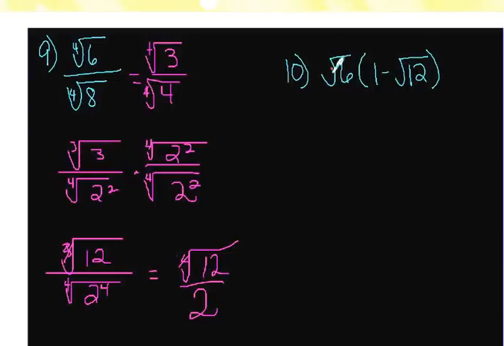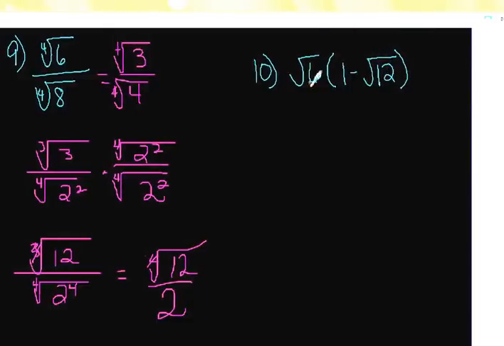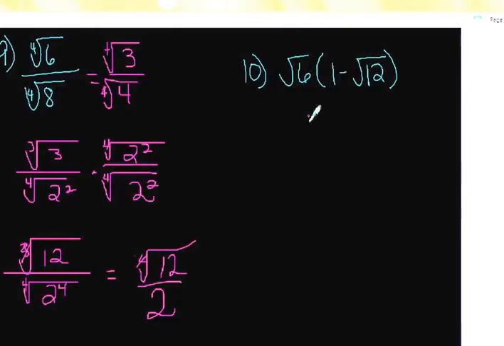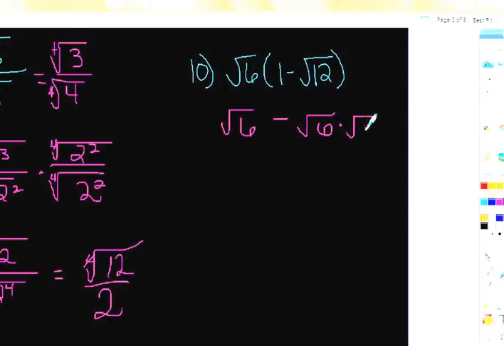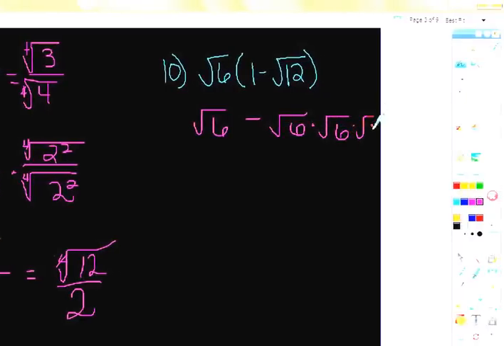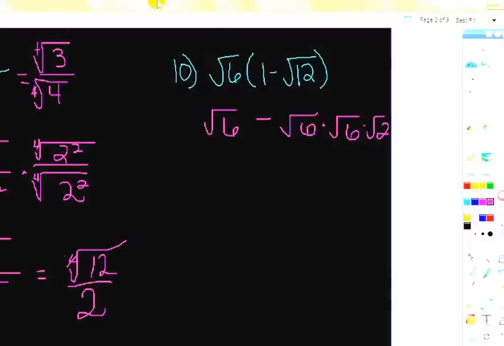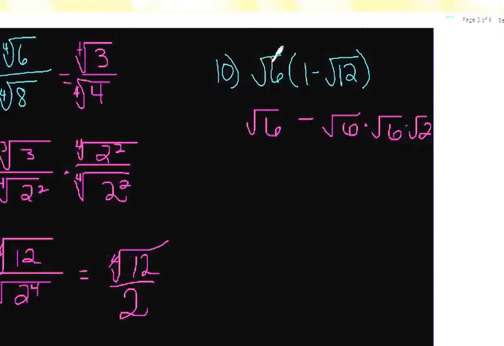Alright, so as you multiply these out, you're just going to distribute the 6, but I want to show you something you can do with that 6 before you get to the 12. First, we're going to start by multiplying root 6 times 1, which is root 6. Now, watch what I'm going to do here. When I multiply the square root of 6 times the square root of 12, how about if I just break that 12 up into 6 and 2? If that freaks any of you out, just multiply those together, get 72, and then break it down again from there.